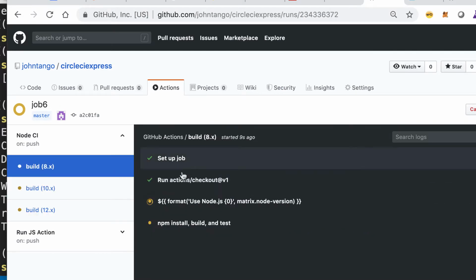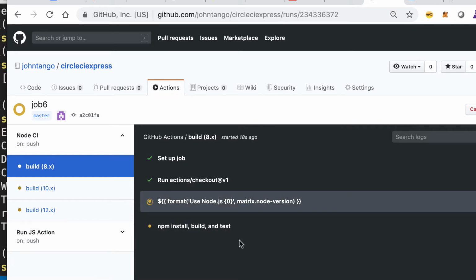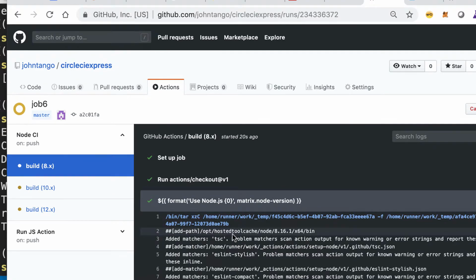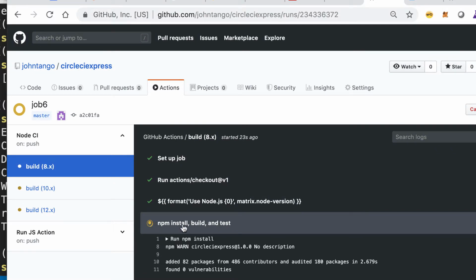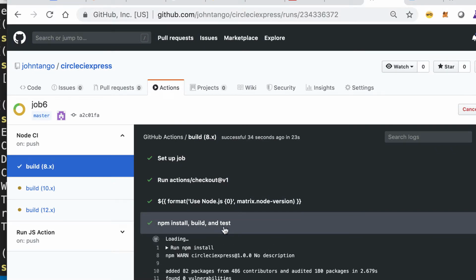So it's running the actions checkout. Now it's running npm install, build, and test.